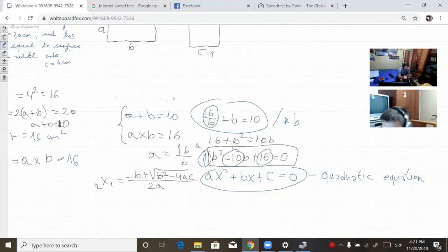Okay, so in our case we have b1,2 equal to 10 plus minus. Let me explain this for a second. b is minus 10, and the formula is minus b. So when you have minus 10 here, you lose this minus. Two minuses, minus and minus, give plus. We have 10 instead of minus 10.